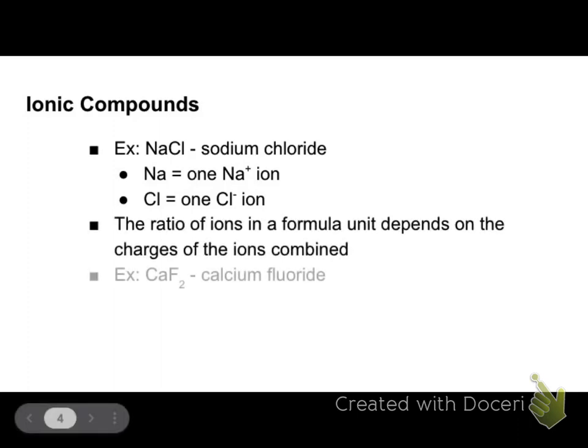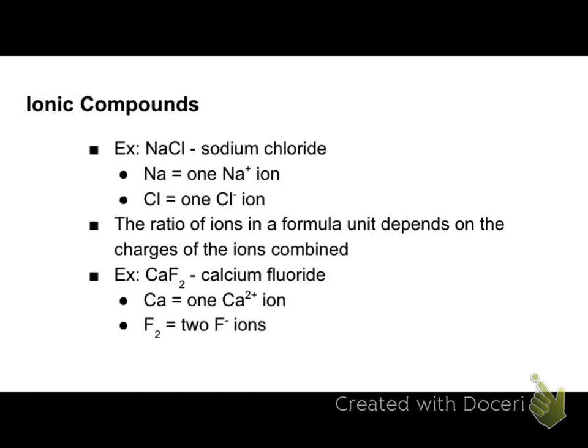Whereas for calcium fluoride, which is calcium and fluorine, the ratio would wind up being 1 calcium ion to 2 fluorine ions. So it would be like 33% calcium, 66% fluorine. So the difference here is that a molecular formula can tell you there will be 2 hydrogen atoms and 1 oxygen atom in one molecule of water.